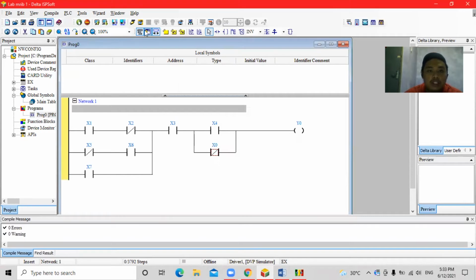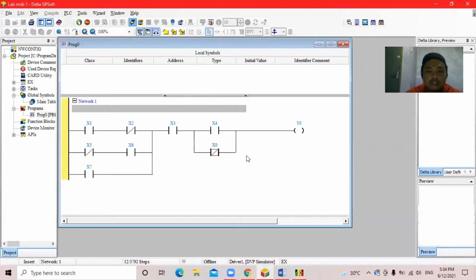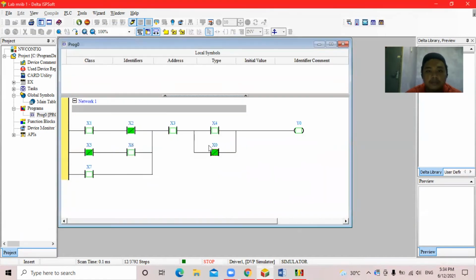Then we click online mode, yes, and click transfer. So the software is already in online mode, so we can run the ladder diagram.